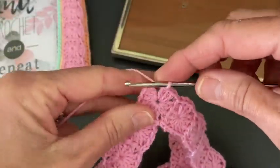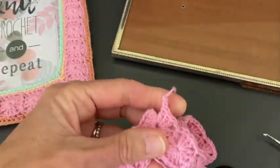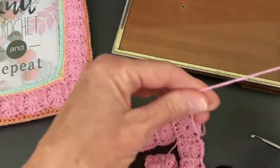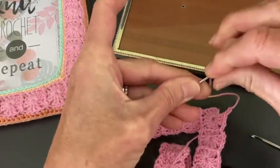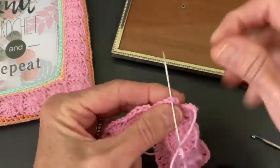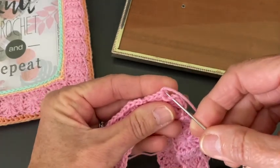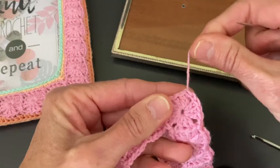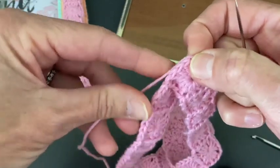Last 3 double crochet made, chain two, cut the yarn, already did that, and pull it up and out. You can work away this yarn end, the starting yarn end, in that magic ring over there, and this yarn end can just be worked away like this. Insert the needle under that first double crochet over there, and in that last chain stitch and in that second chain stitch that you started there, and pull it tight. This does not count as a stitch. And I'm leaving this yarn end here as a reminder, and it can be worked away in the next round of single crochet.